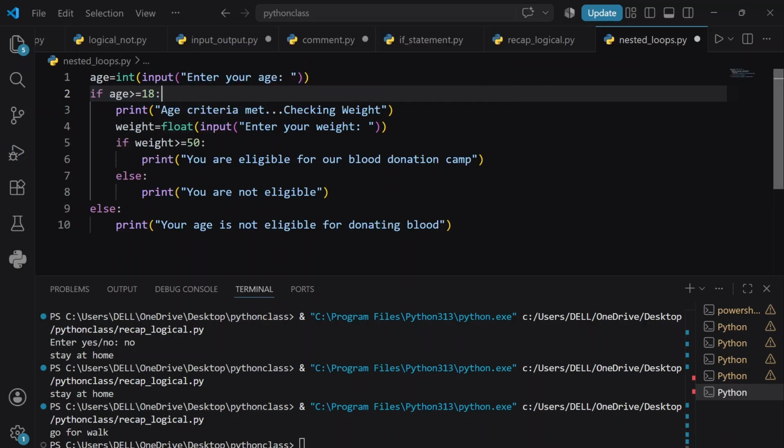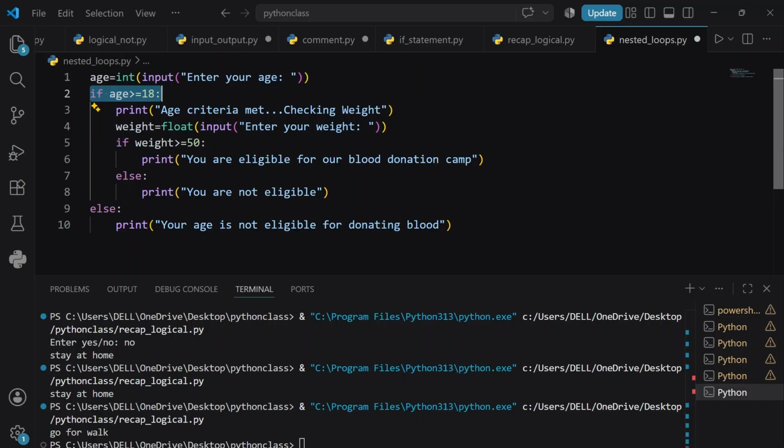In this weight part, our system is going to ask for the user input about the weight. If their weight is greater than, now in this line, this one is also going to happen. If this criteria is met, what is going to happen?